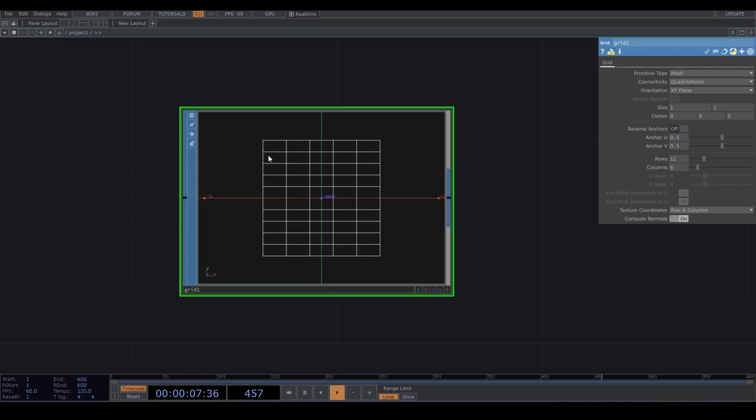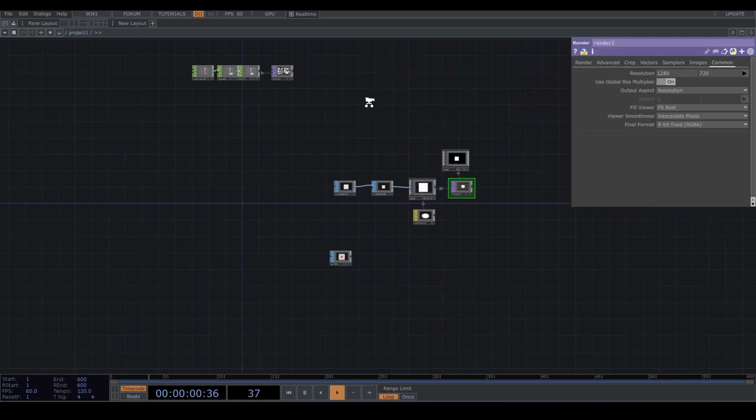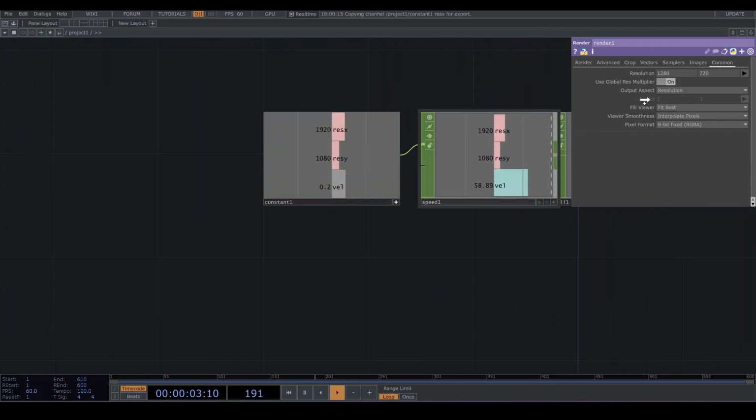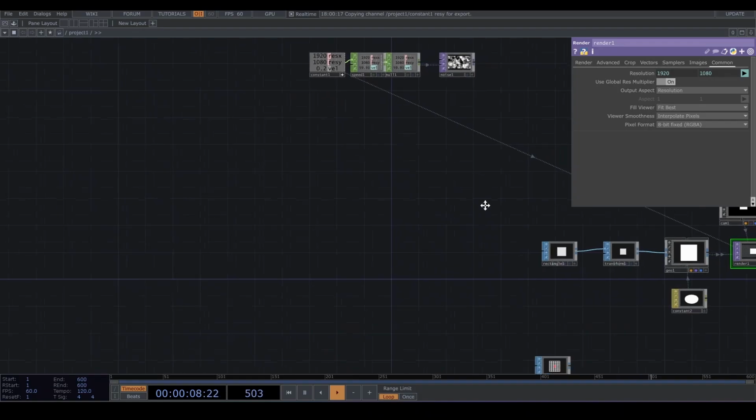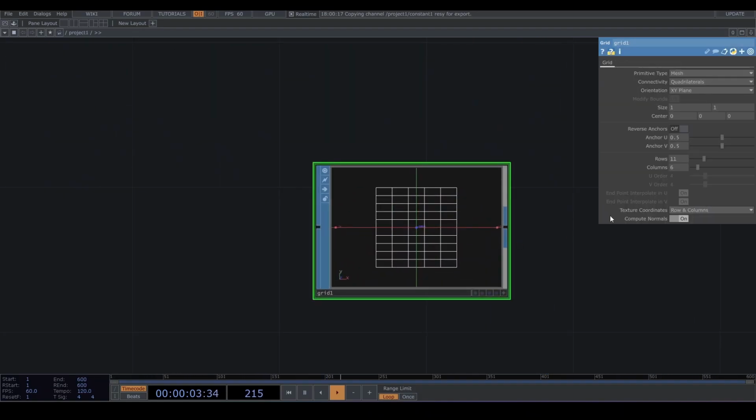I will turn down the rows and columns numbers a bit, and also set a size that has a similar resolution to your render, since I will be using my standard full HD resolution, so 1920 by 1080, sorry.